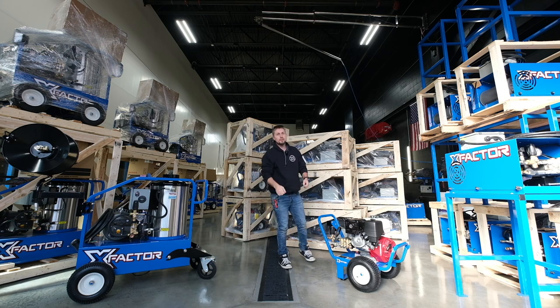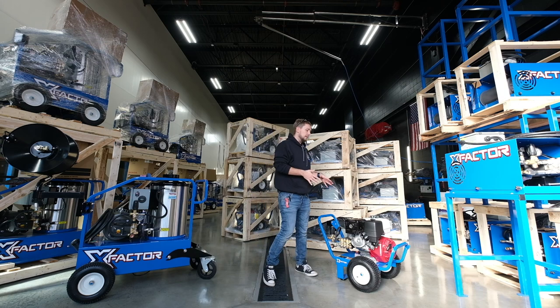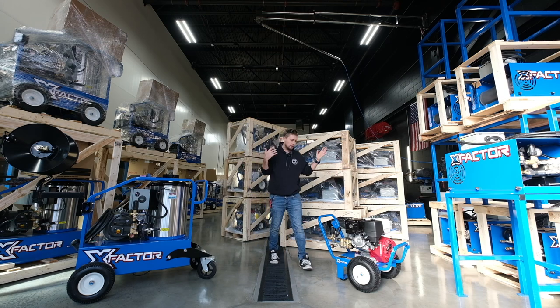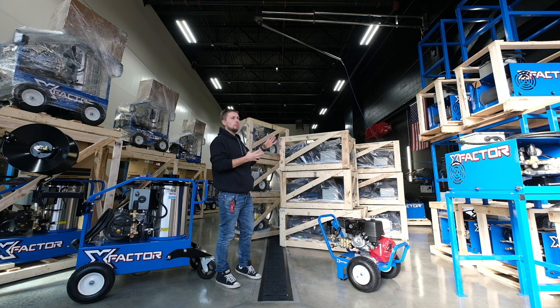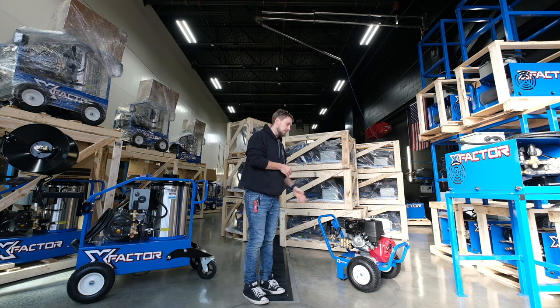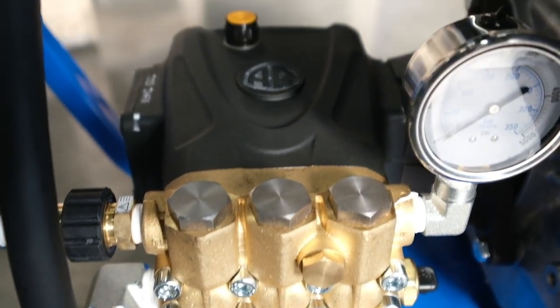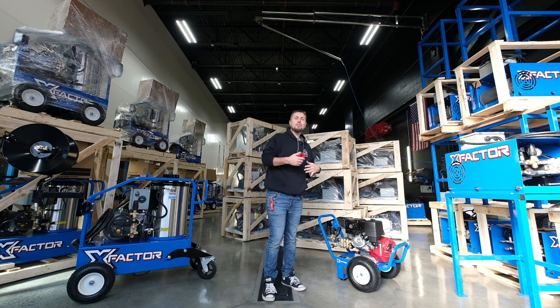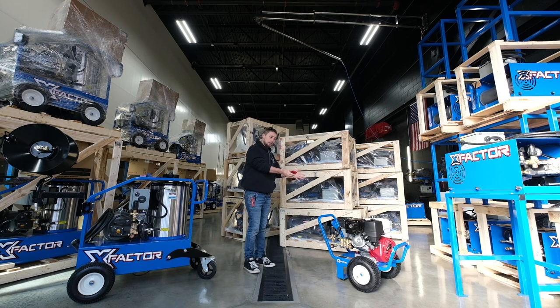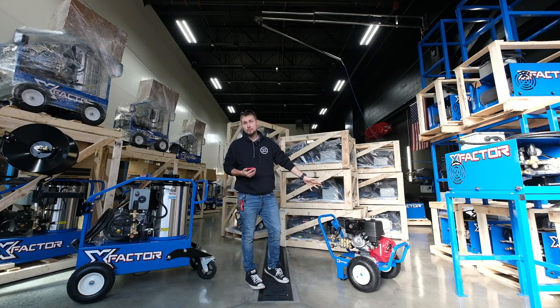If you just want to roll a power washer out the back door somewhere and wash down whatever, this would be an incredible solution for that. This thing is a monster spec — it runs four gallons per minute at 4,000 PSI. That's so much more powerful than even the one I use in my videos, and it's all due to this Honda engine and the 13 horsepower that this thing puts out. It allows the pump to crank a little harder and put out a little more gallons per minute than the electric versions can. So if you're at a place where you have some ventilation, maybe you're washing outside, then this should be a killer solution — the most cost effective and the most easy to get up and running.